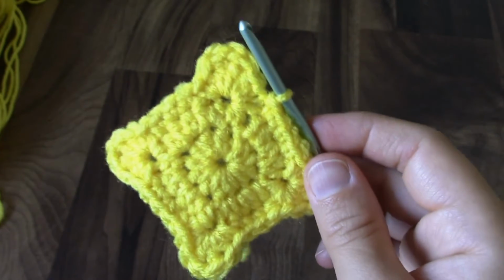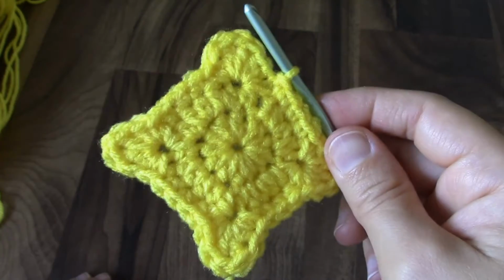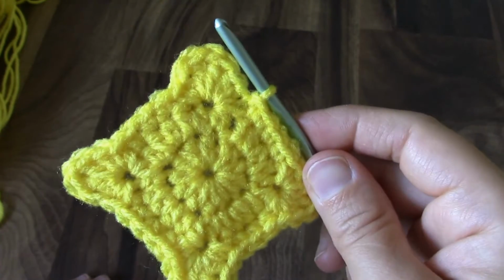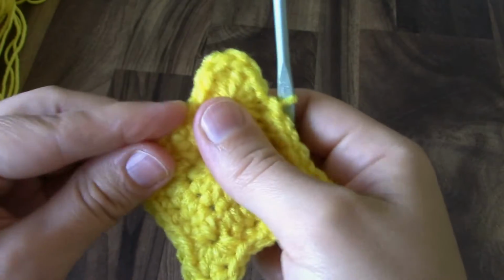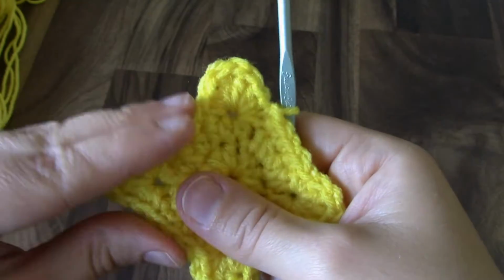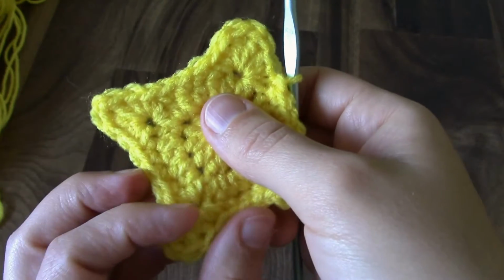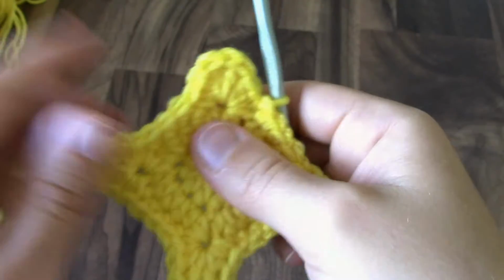Now from here you could stop if this is the size that you wanted. It's kind of small, but if you wanted it this small you could stop here. The shape's not perfectly defined, but if you wanted to sort of moosh it with your fingers, you could kind of manipulate it into a little bit of a better shape, a little bit pointier and a little bit swoopier here.